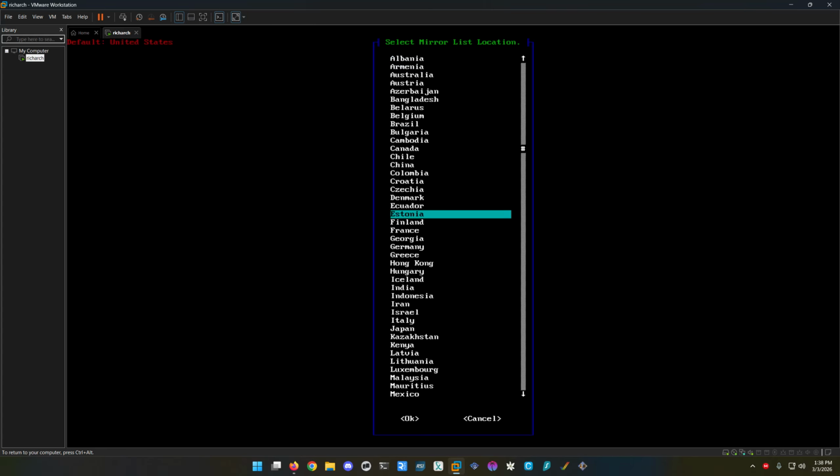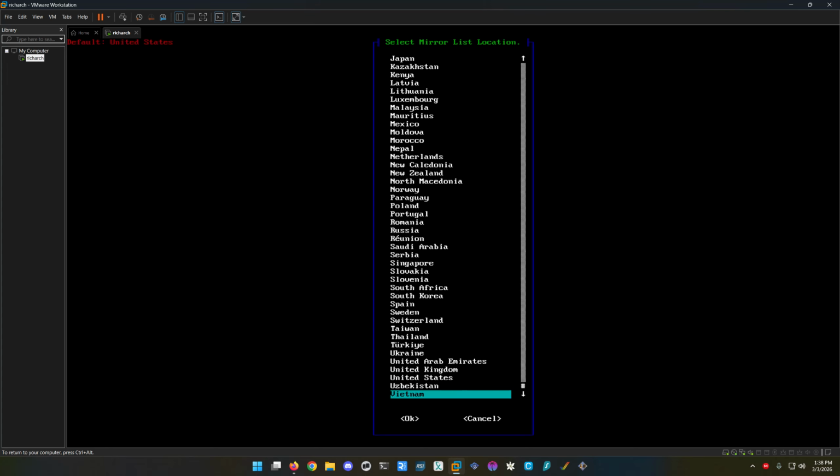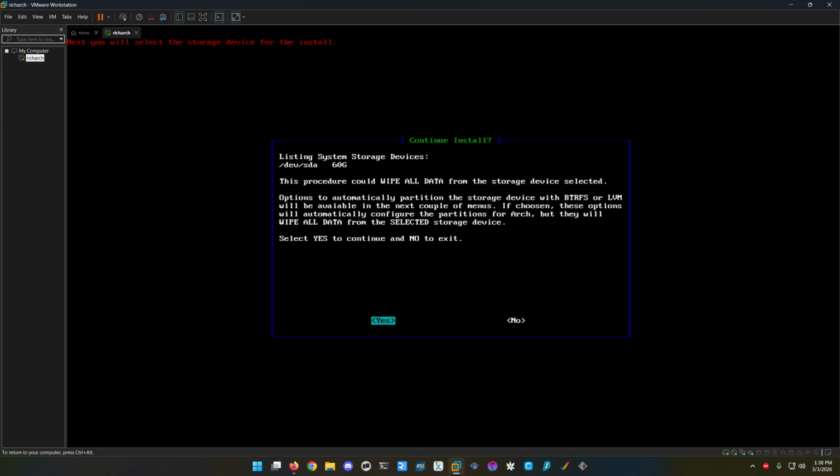And we want to do our mirror locations. I'm in the US, so I'm going to choose US. And yes, this is my VM storage device. Pay close attention to that device abbreviation. VMware does SDA for its virtual disks.